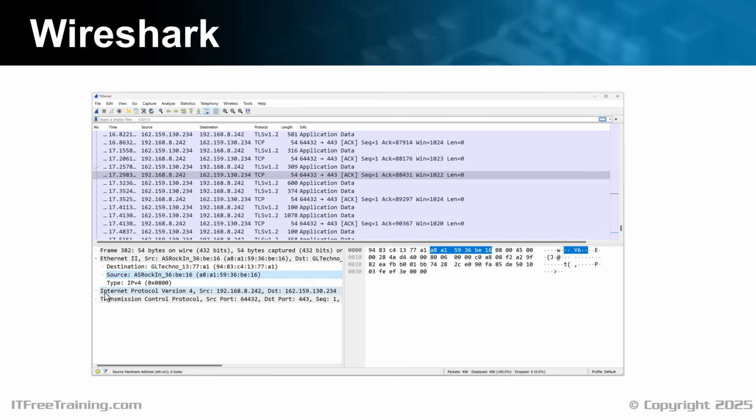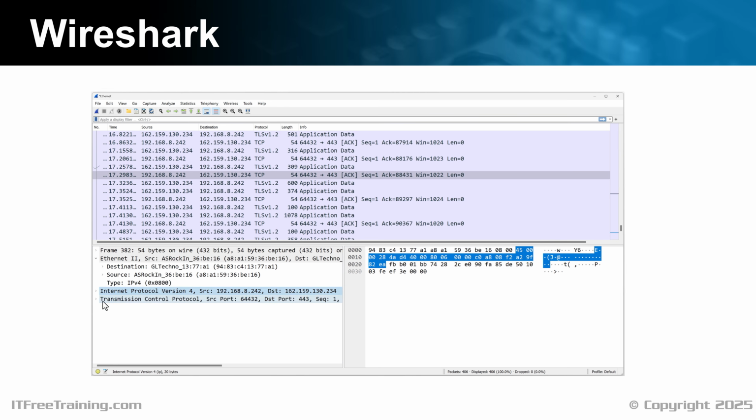Under this, notice Internet Protocol version 4. The Internet is made possible by using many protocols. When you talk about TCP/IP, this is the IP part. Internet Protocol, or IP, is what provides routing over the Internet. Thus, you will notice routing addresses like the source IP address listed. This is the IP address of this computer's network card. The destination IP address is also listed, which is the address of the final destination of this packet.